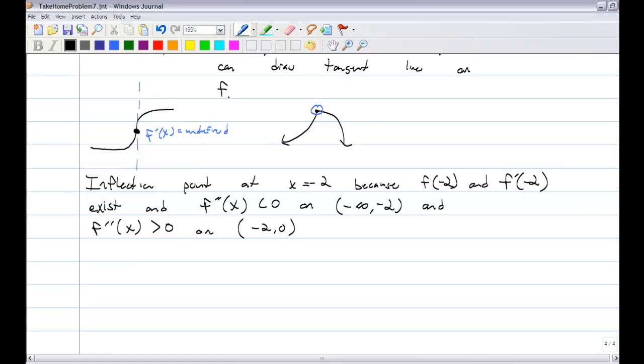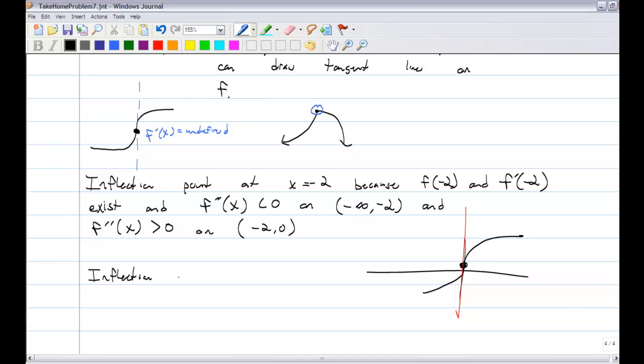Look at the two graphs that you're seeing right there. That vertical tangent one, the slope of that vertical tangent is undefined. So right there the derivative is undefined, but it's still an inflection point. If you graph your original function, you'll notice that you do have a vertical tangent at x equals 0, and the graph looks something like the one I'm sketching right there. So we have a vertical tangent, which is why the derivative is undefined, but we still have a change in concavity at x equals 0. So it is an inflection point.